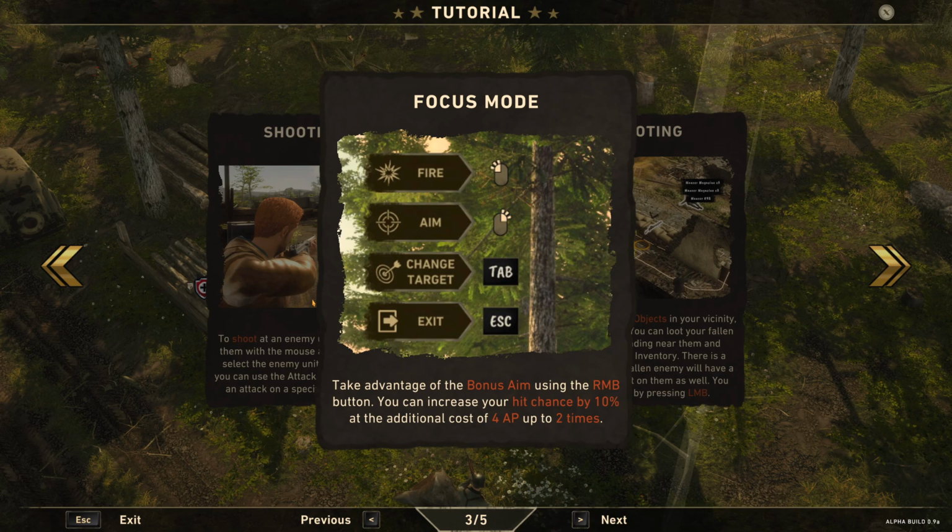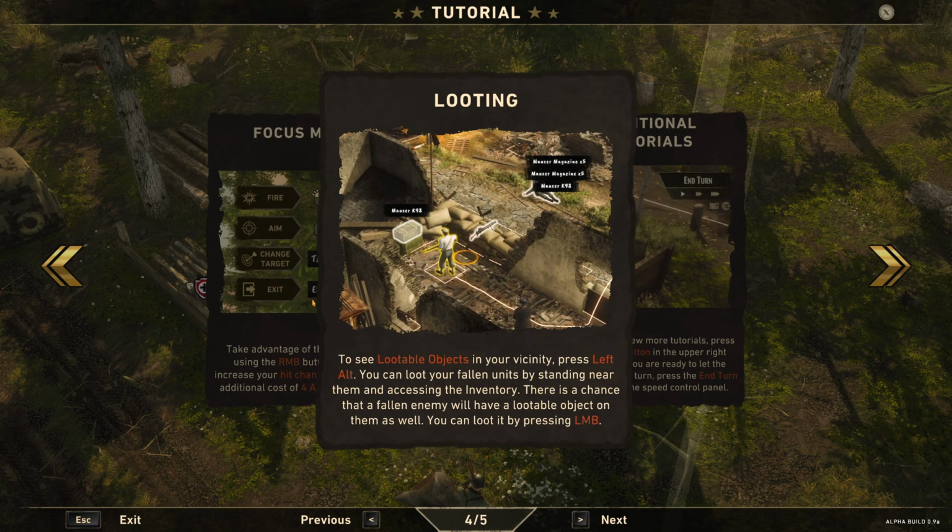And we have the focus mode, where you can take advantage of bonus aim by using the right mouse button, and that will increase your hit chance by 10% for the additional cost of 4 action points up to 2 times. So you can add up to 20% chance to hit. Really nice for me, because my RNG is quite often very bad, and in situations where you might only be able to fire once but you have an extra amount of AP, you can get a little bit of an extra chance to hit. And then there's looting in this game, which is really cool.